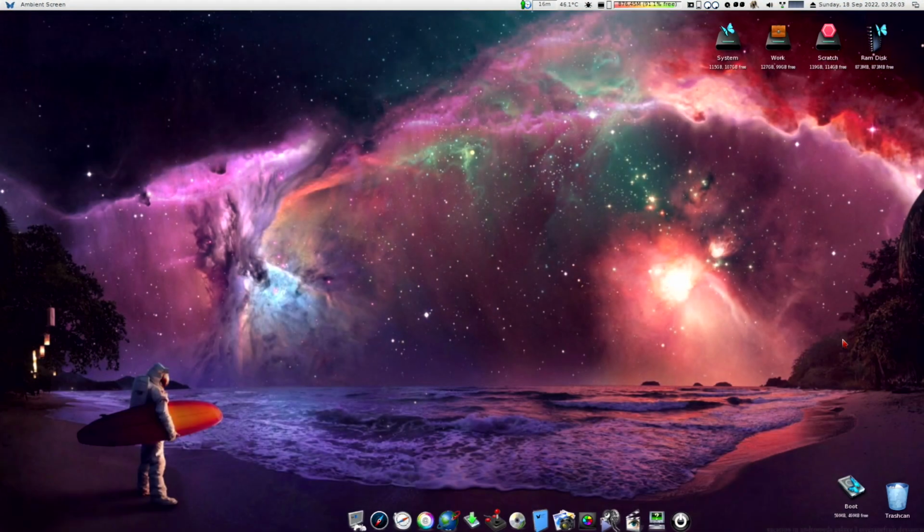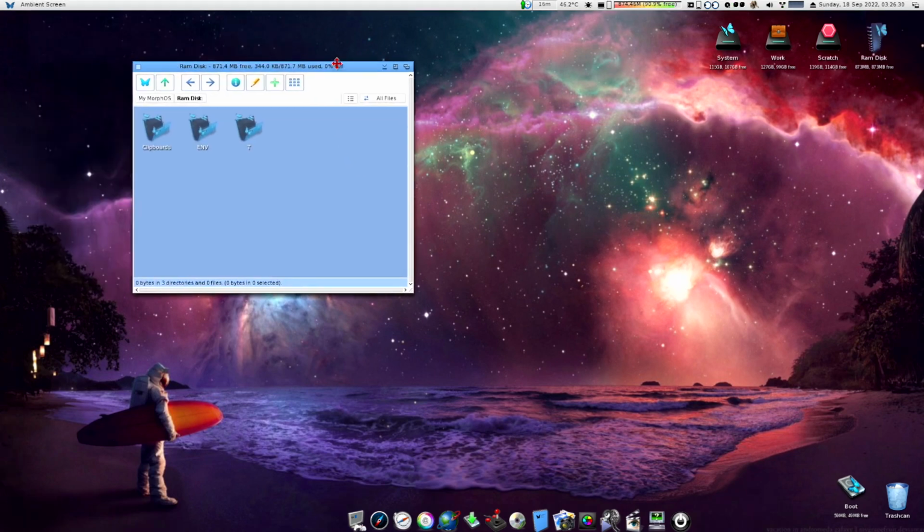Now this is my current MorphOS 3.17 install on my Power Mac G5. Now this is a 2 GHz machine with 1 GB of RAM, and as you can see up on the top there, we've got 90% of the RAM free on boot. MorphOS, keeping that Amiga legacy, is very tight and efficient and has a very small footprint. And the desktop manager of MorphOS is called Ambient. So here we can see the Ambient desktop with my disk icons in the top right.